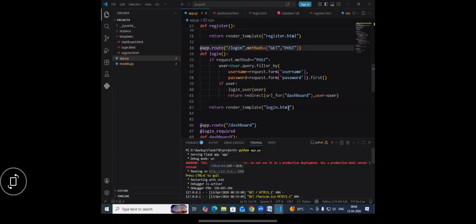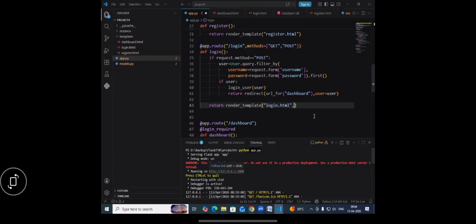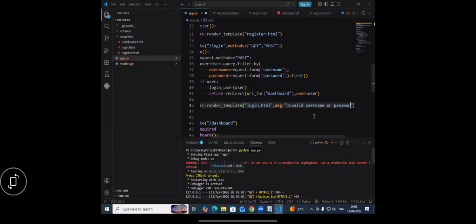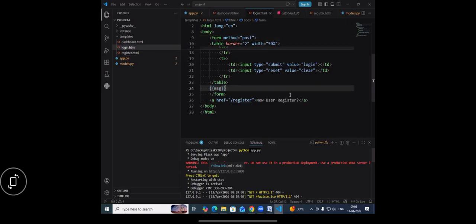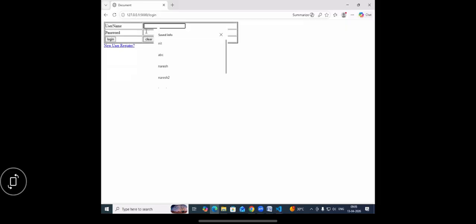If the user does not exist, you render the template, but here you can send a message: invalid username or password. In the login template, you can display this error message. So enter the username and password, click on login, and you can say invalid username or password.